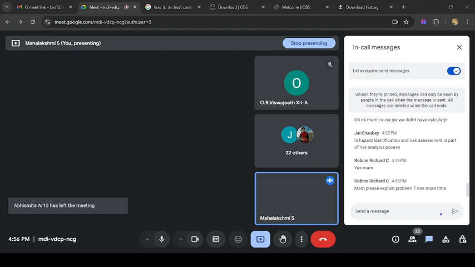First, the formula to calculate the intake is I equal to CE into RI into EF into ED divided by BW into AT. First, CE is the concentration of benzene. It is 1 microgram per meter cube. Even though they are exposed to that much concentration, the absorption is only 50%. So they are multiplying it with 0.5, which is nothing but 50 divided by 100. Then this microgram is converted into mg. So we are dividing it by 1000. Okay, 1 mg is equal to 1000 microgram. So now microgram will get cancelled.